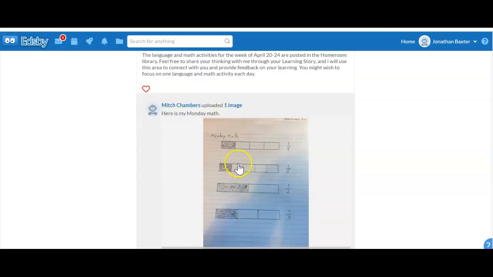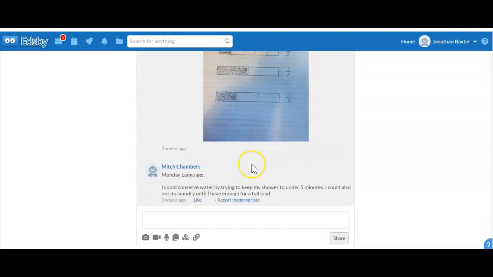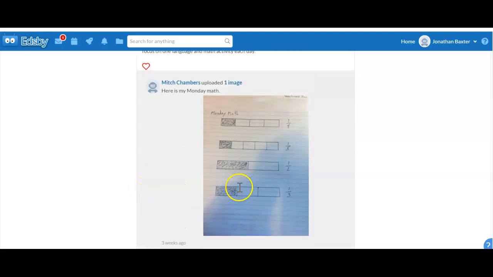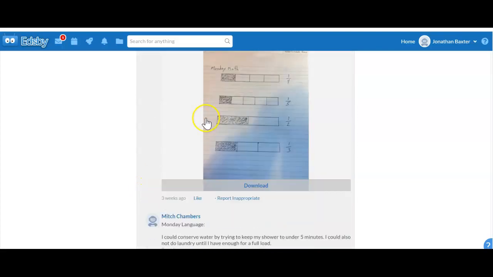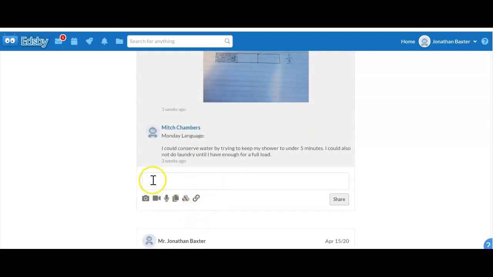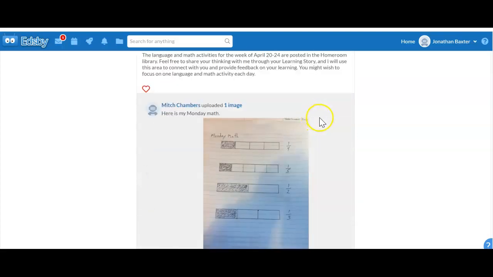So for example, Mitch has uploaded a post. Here's my Monday math. Underneath, Mitch has uploaded another post. Here's my Monday language. I can then come in underneath and I can start to engage with this content as the classroom teacher and start to respond to Mitch. Now the issue with doing it this way is there's one comment for Mitch's math, one comment for Mitch's language. If I come under here and start to leave Mitch feedback right now, I need to be very specific and very clear. Am I leaving Mitch feedback on his language or his math activities or both? So again, it's just a little bit of strategizing and figuring out what might work for you. So that's another method to possibly be considered.